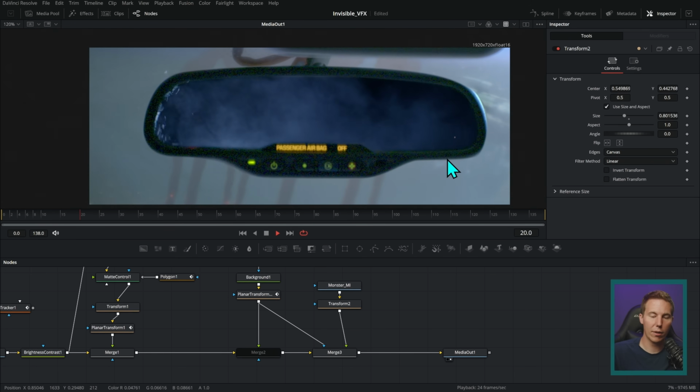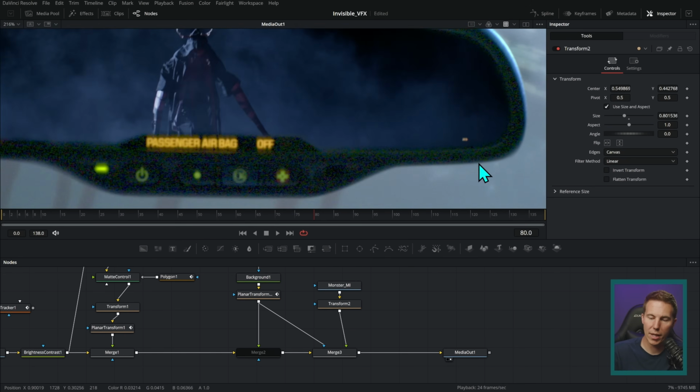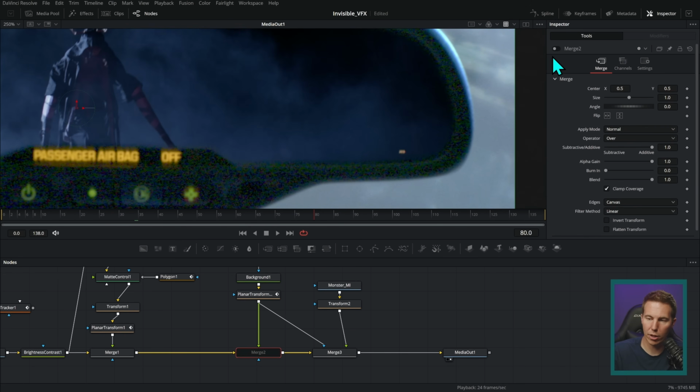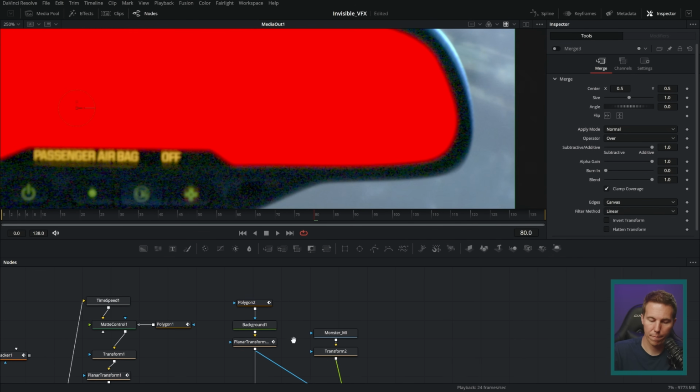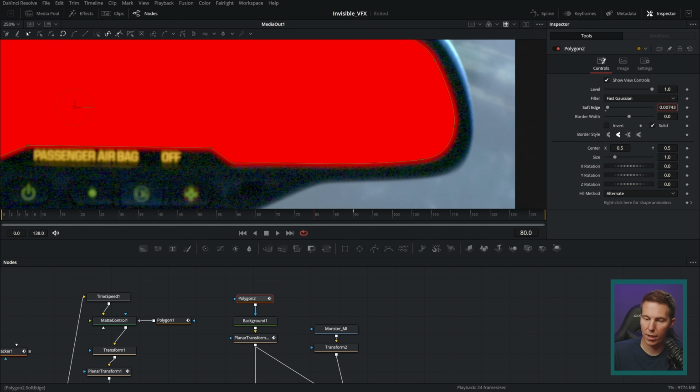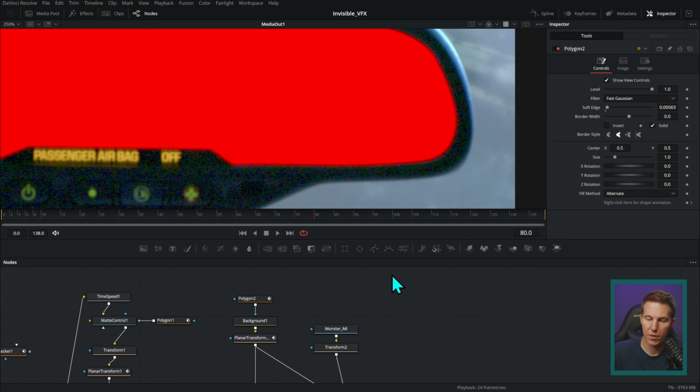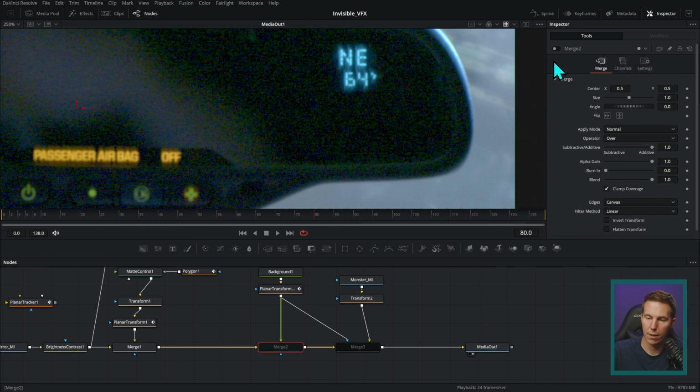This isn't great. There are a few problems. One of them being, the edge of this might be just a little bit too soft. So we'll take this soft edge down just a little bit. We want it to match with the softness here. We want those to be the same. So I think that's more accurate.